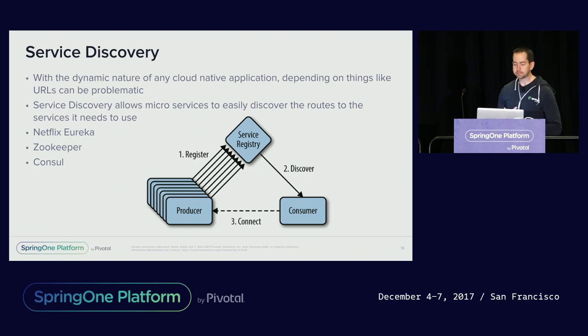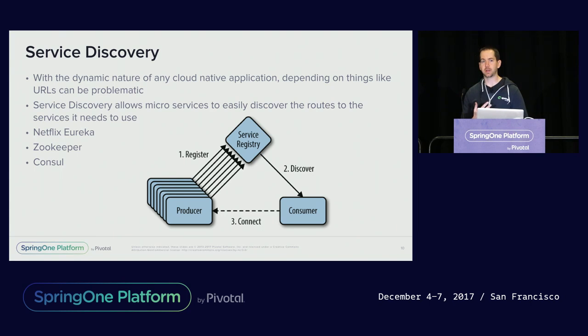So service discovery. You're going to have a bunch of microservices that make up your cloud native app, and they're going to want to communicate with each other. But it's typical in a cloud environment that these services can change location: the URL they're located at, the data center, the region, the number of instances available. That can change from hour to hour, or from day to day. So it's very dynamic, right?